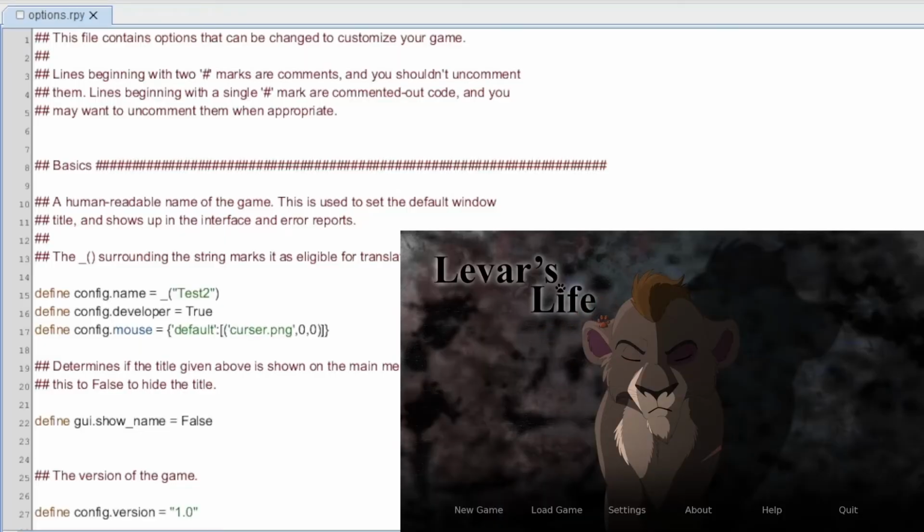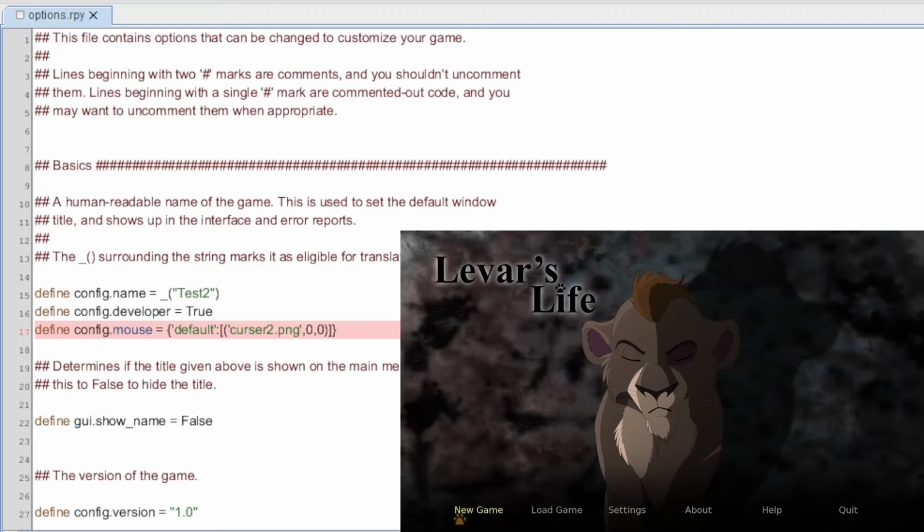Now as you can see, this is the old cursor that we have. So all we have to do to put this new cursor in, I saved it as cursor2.png. So I'm just going to change the number here so it says cursor2. And before we do that, of course, I forgot to do Shift R, so now it will refresh as soon as I hit it. So let's do that. File, save. I did Let's Clicker. And there, we have our new little cursor.